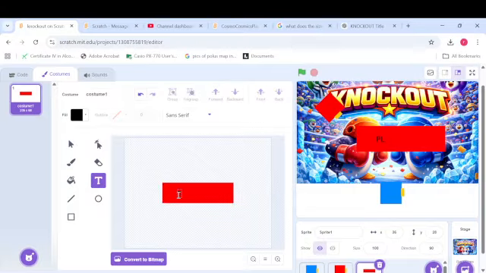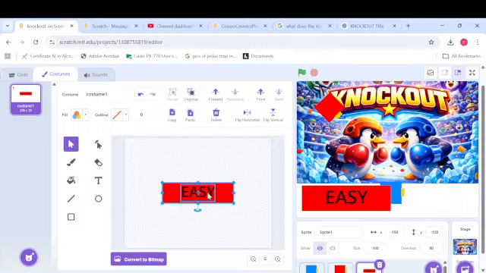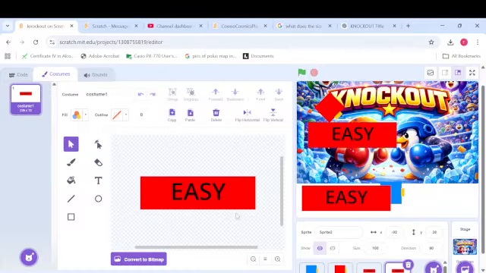Actually, no, do easy. Easy's a good one, definitely. So, good. Put easy there. And also, I always like to group these, so then I can just do that. Done. Easy peasy.